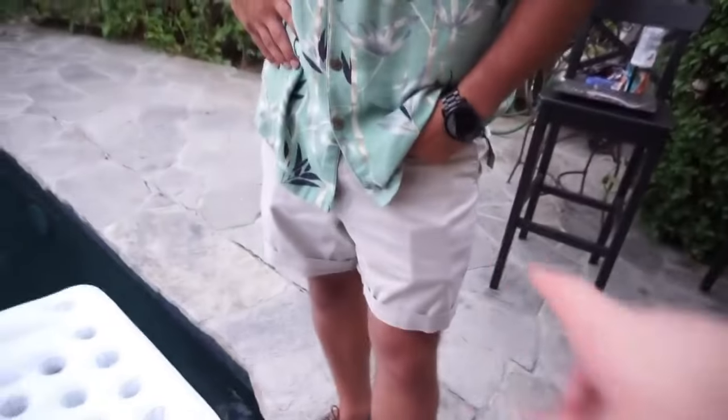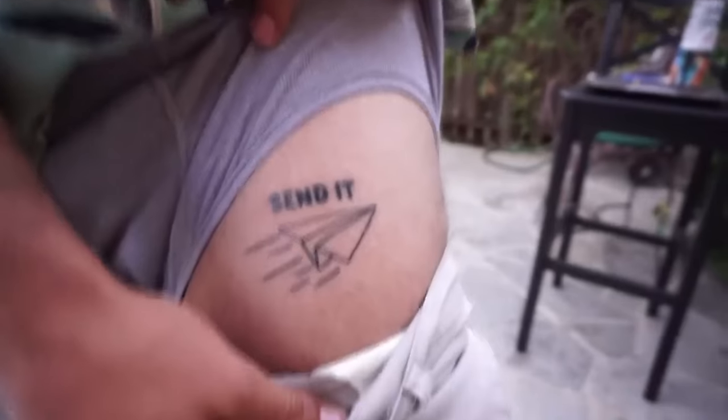Like, do you have any other tattoos? Yeah, I have my porn star diamond. That's my favorite one. Fucking send it. What does that mean? Send it. Oh, yeah, but what does it mean? Send it. You never been like, oh, I don't know if I should do it? Fucking send it. Do it. Because we were planning on getting matching tattoos. Yeah. He's like, oh, I don't know what to get. And I was like, I don't either. He's like, whatever, let's just send it. And I was like, we're fucking getting send it.